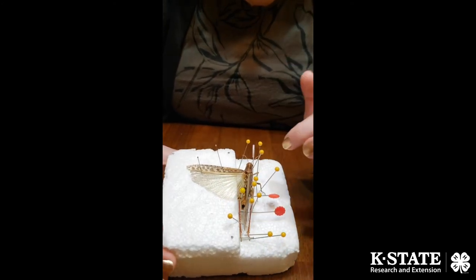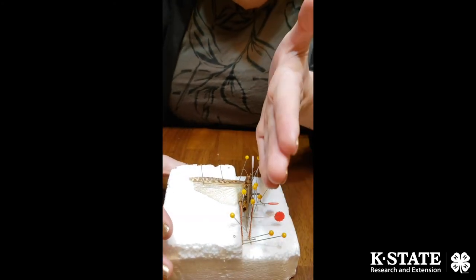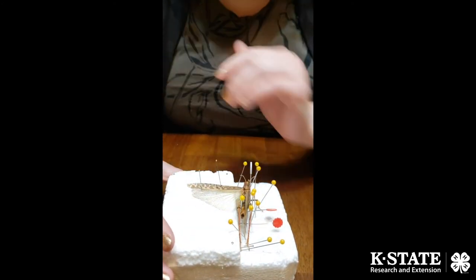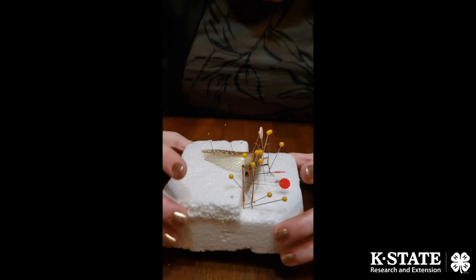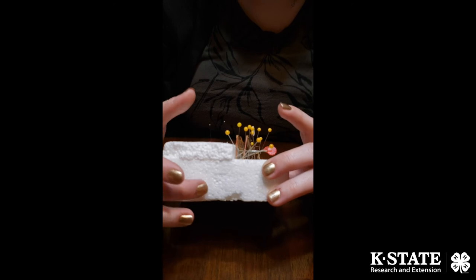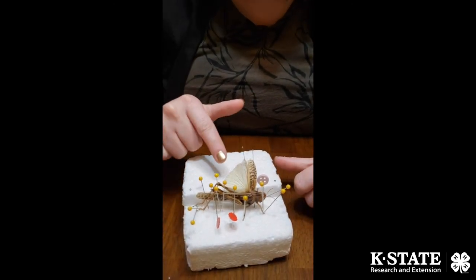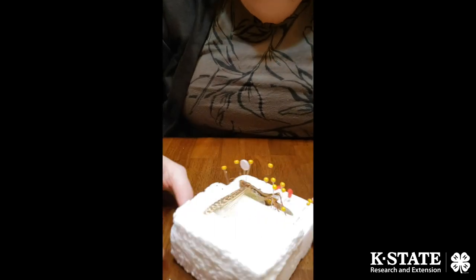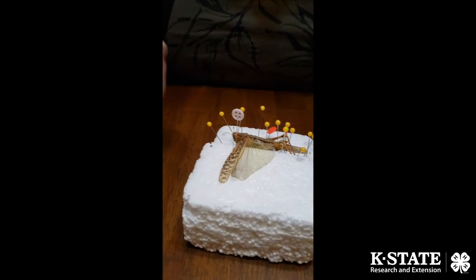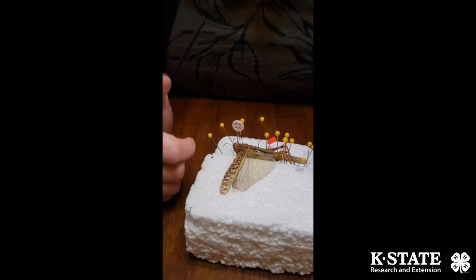For the grasshopper, we have the opportunity to pull out a side wing. We always want to make sure, just like with the pinpoints, that we are always pulling the same direction or pointing the same direction. And so we can have this pin block. I made this one out of a really thin piece of styrofoam and a thicker piece of styrofoam. You're going to still pin it like a regular grasshopper, but you're going to use the same concept to pull the wings out. You can see on this one that we didn't put anything on the tips of the wings in terms of paper, and how they kind of curled up. So make sure as you're putting the paper on, you're covering the tips of the insects if they're starting to curl on you.